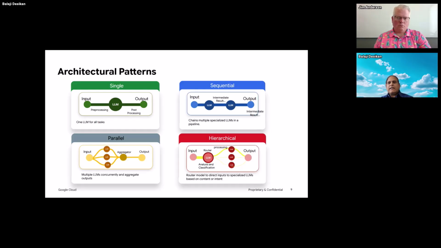In our case, we can have multiple agents work simultaneously. As soon as you get your request, one can check for the order eligibility, the other one can verify the customer identity, and then another one can start drafting a confirmation, and then the aggregator will collect everything and authorize the refund. So in our case, we can use all these patterns, a combination of these.